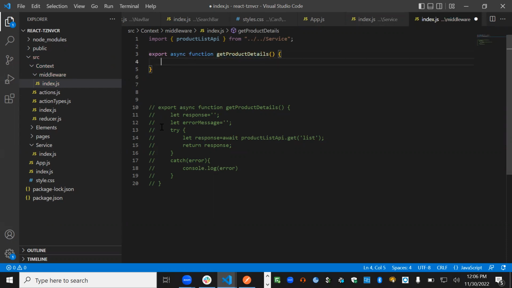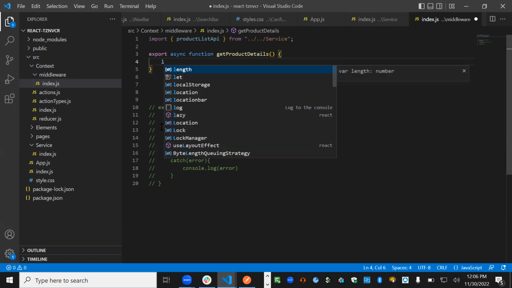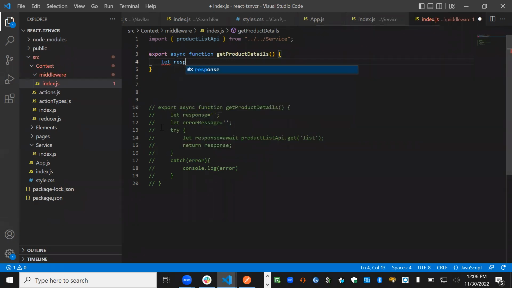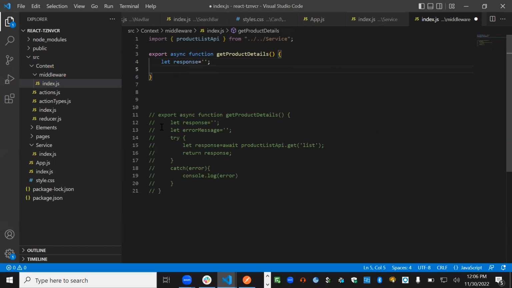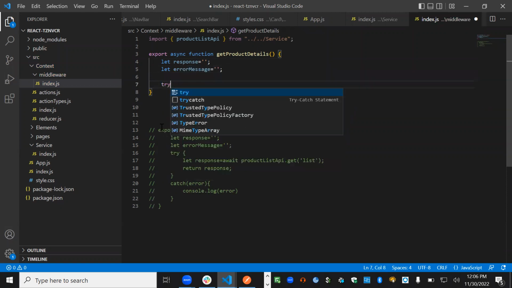I think I have discussed this in one of our previous sessions, so you might be familiar with async await. Whatever response we are going to get, we define it as response, and we define the error message in case we get any error, and then we execute a try.